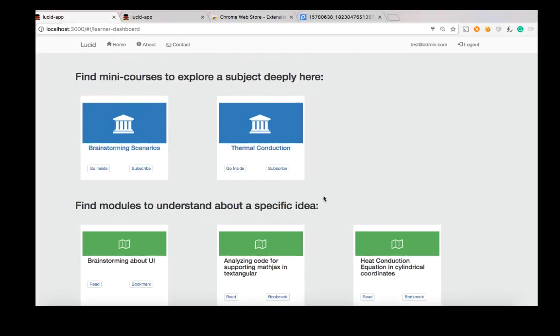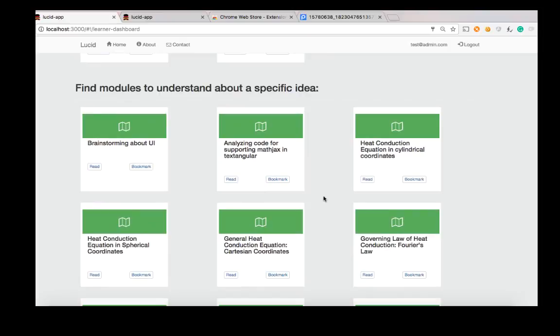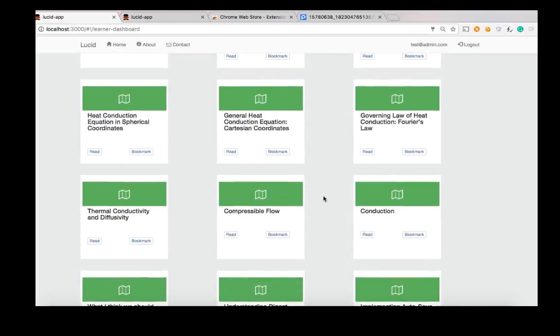Now, what mini courses are and how to make them, these questions we will address in another video. In this video, we are going to focus on just one question, what modules are and how to make them. Because modules are the basic units in which we make our text content. So let's enter into a typical module and analyze its structure. It's going to help us in deciding how to make them.